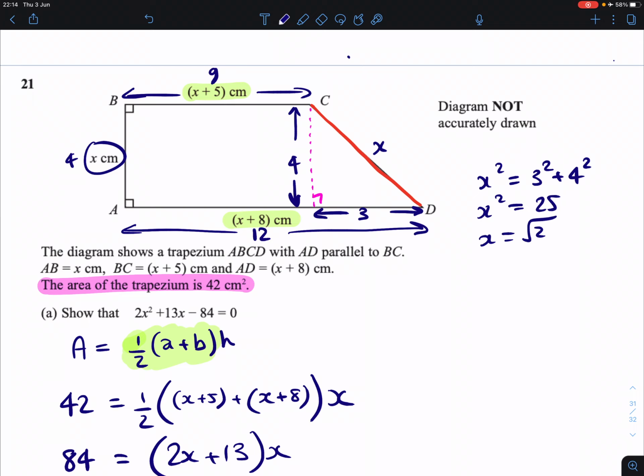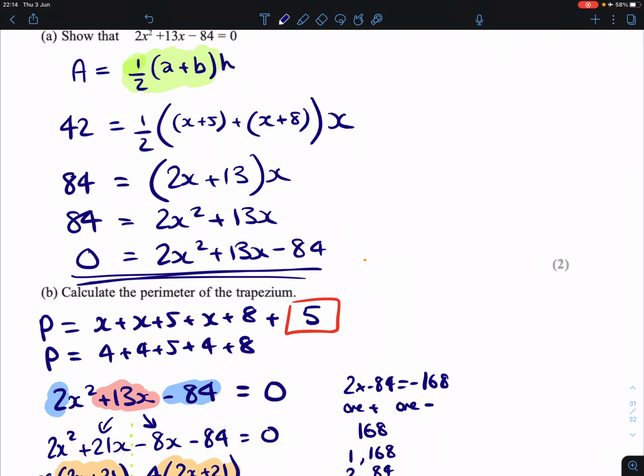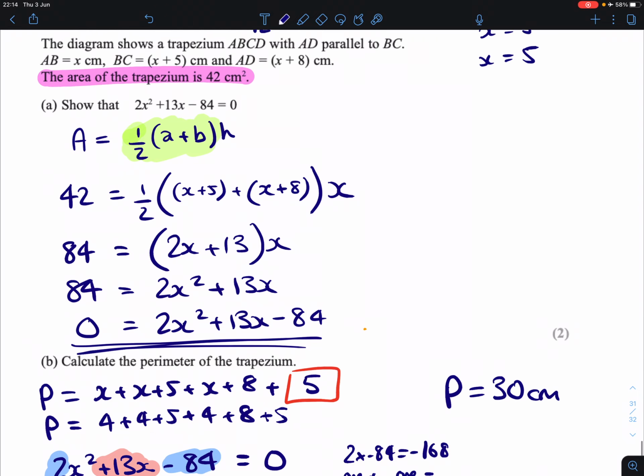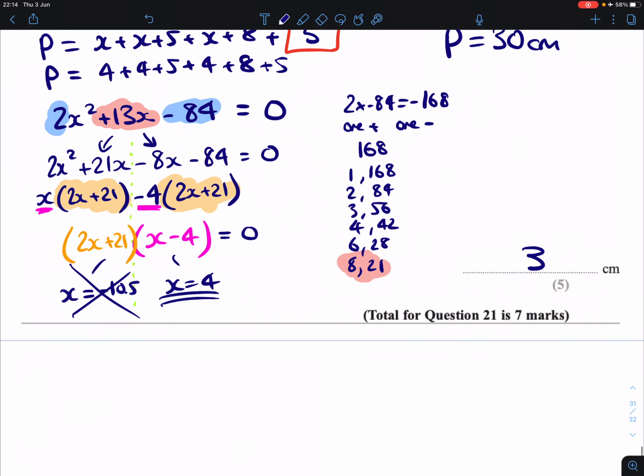X is the square root of 25. X is 5. So we've got quite a nice Pythagoras problem here, a Pythagorean triple 3, 4, and 5. Even if you know that is 5, you should still show the workings here for where it comes from. But yeah, we now have that length, that missing piece here. Add 5 to that. Add all them together, and our perimeter is 30 centimeters, because all these measurements here were given in centimeters. 30 centimeters, done.